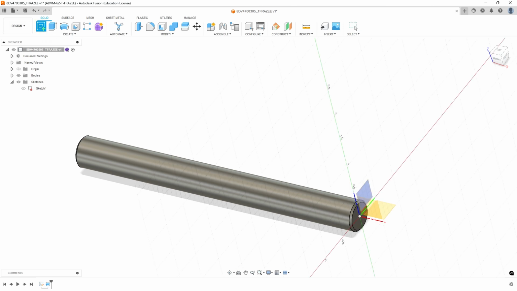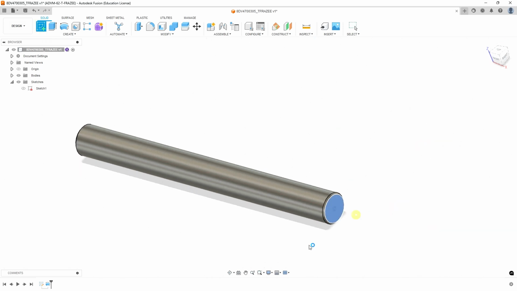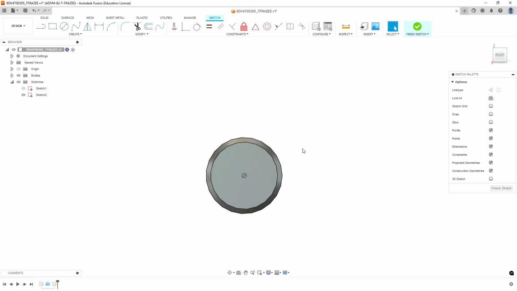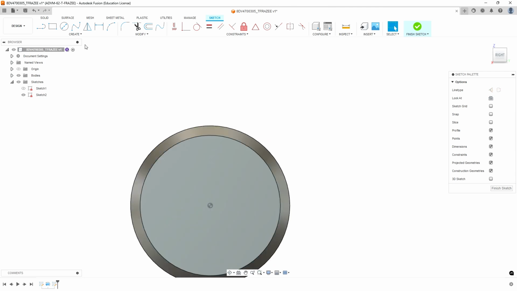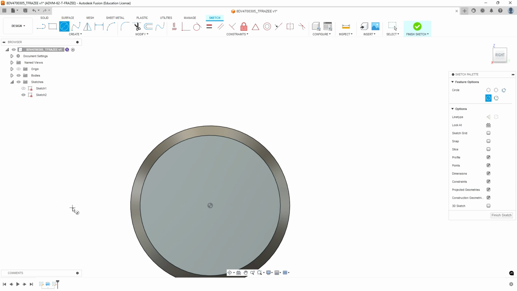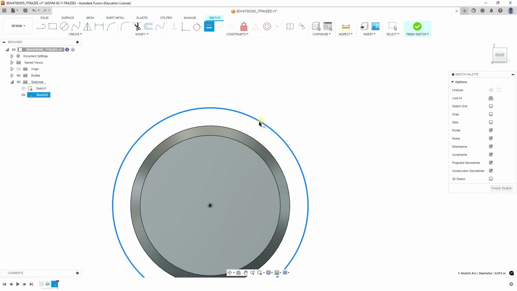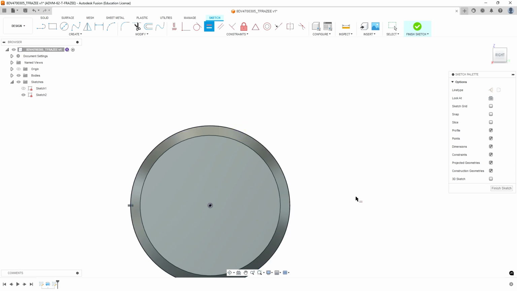We're going to put a sketch. That sketch plane is going to be on the face of the rod. So we're going to draw like a half moon shape on here. And we're going to start with a circle. And that circle is going to be concentric to the rod. And then we're going to put in a relationship that circle is equal in diameter to the outside diameter of the rod. Okay, and it's there. It's black now. Our sketch is currently constrained, but we don't want to cut away our entire piece.